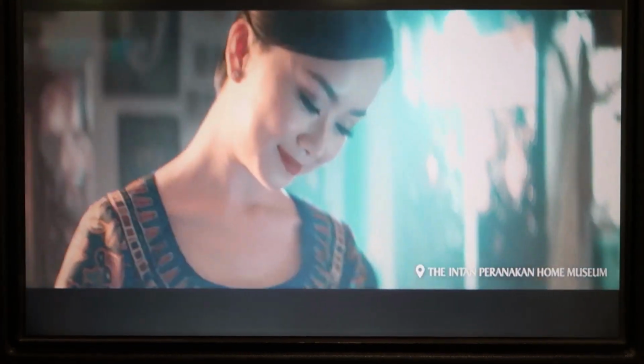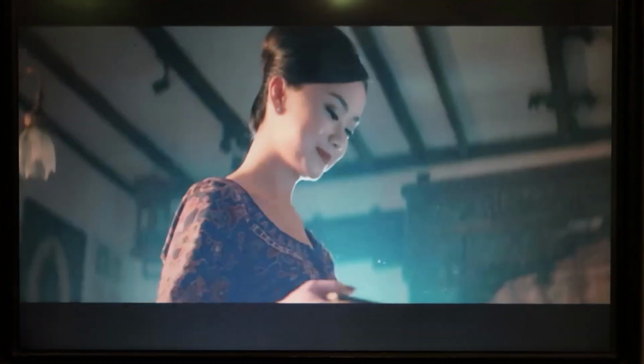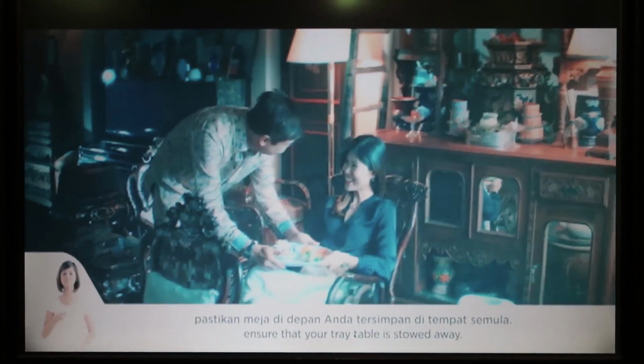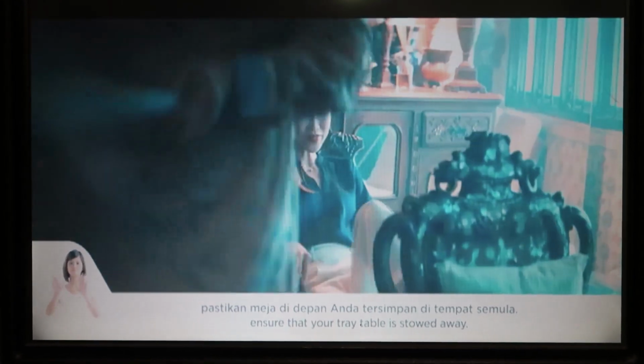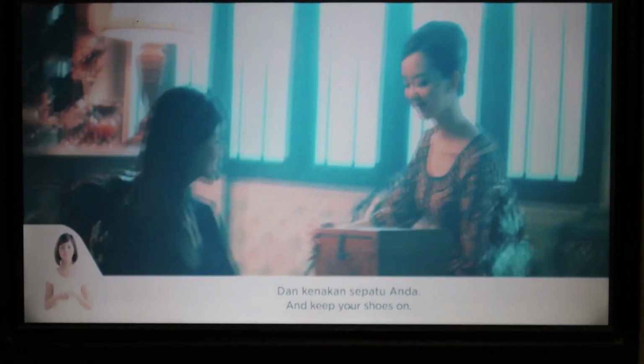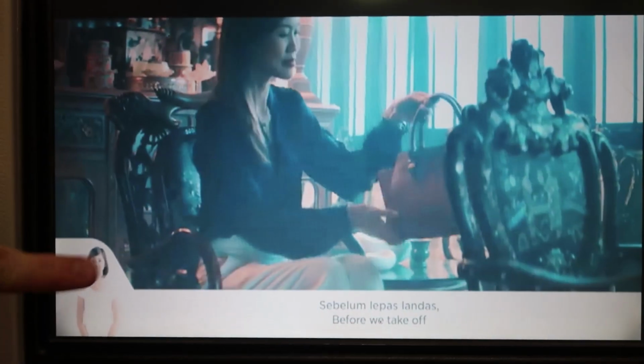We've left. They have the most soothing safety video, I guess, so nobody can feel alarmed, but I just feel so calm when I watch it. It's a video that shows all the different sites in Singapore, but they turn it into a safety video. And again, just like in the other one, there is sign language in the corner. Right there.